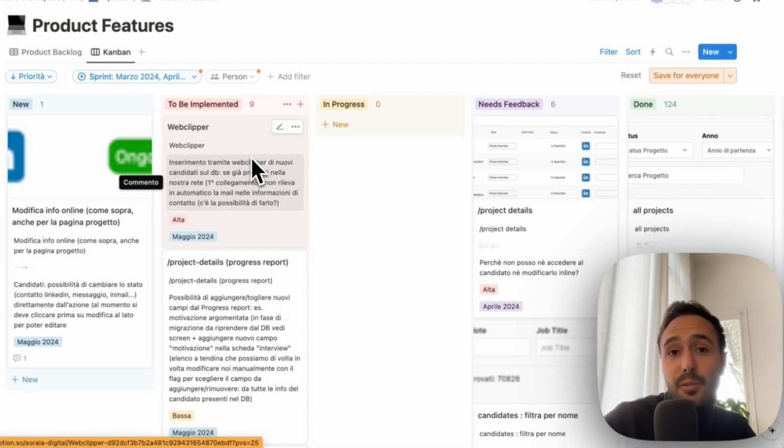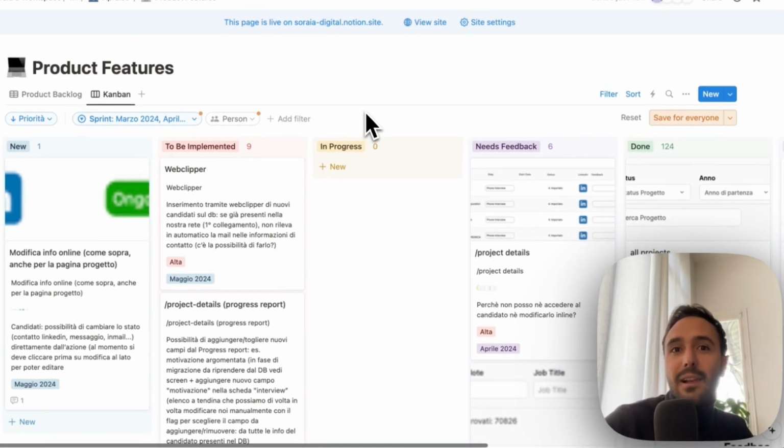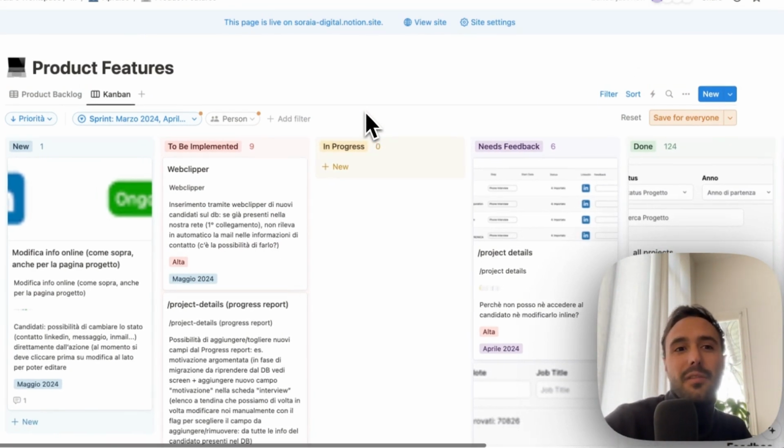And you guys, how do you communicate with your clients? I'm curious to know. I find Loom videos and in general asynchronous communication very effective because it avoids long meetings and finding slots for all the stakeholders involved.